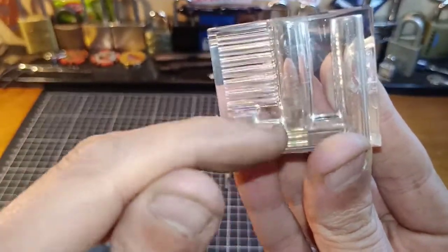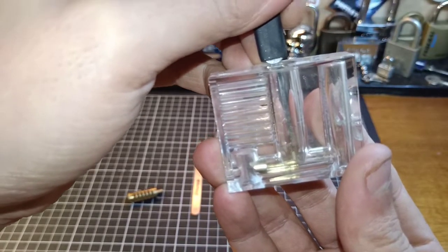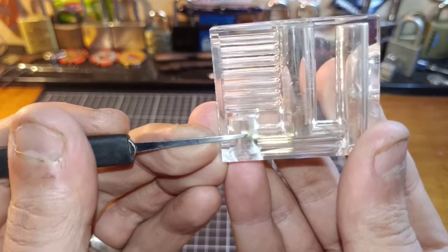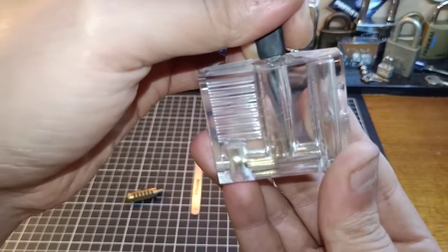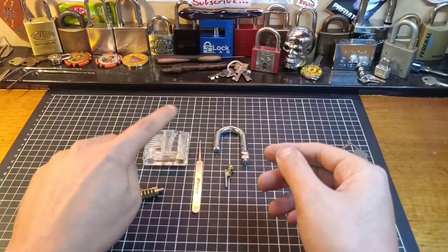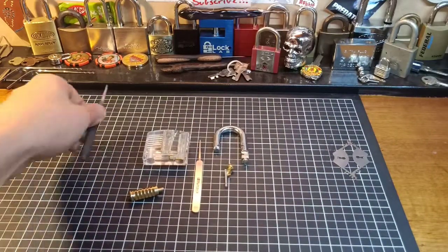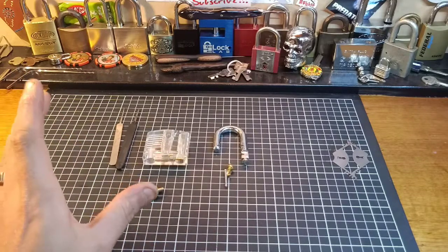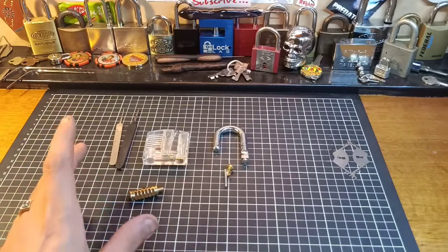If you have a double locking system like this one, what I like to do is focus on one side first - pull that one down while holding light tension on my shackle, just to lift it up enough so that the locking pull won't sit back into it. Then I use the knife to hook onto the other one, pull that down, and the shackle pops open. Very quick and easy method to bypass unshielded padlocks. It does take a little bit of practice, but it's a very simple method.